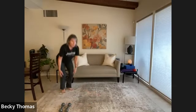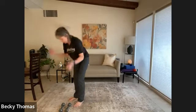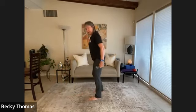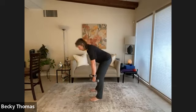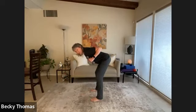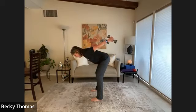And then we'll grab our dumbbells for our dumbbell kickbacks for our triceps. So we've got the dumbbells, we've got our feet a little wider than the hips. We're hinging forward, the back is flat. Bring the dumbbells up by your shoulders, and then we're gonna kick them back behind us. Bring it back to the shoulders for one.